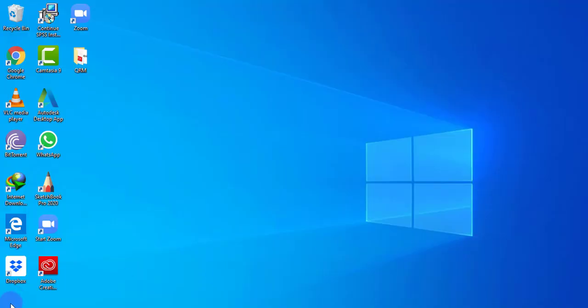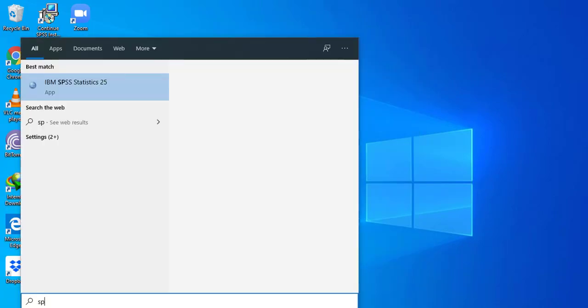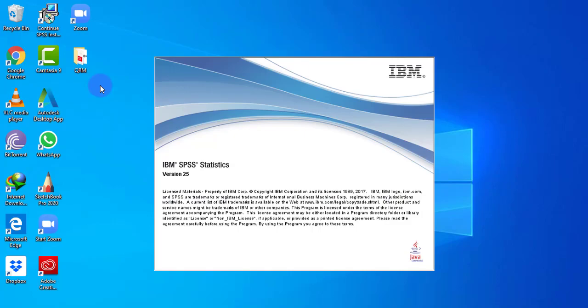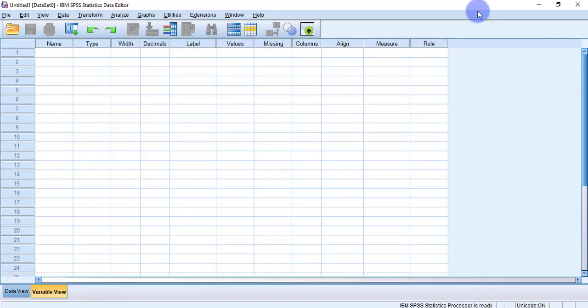Let's start the process by opening the software in our computer. I am going to use IBM SPSS Statistics version 25, but if you people have any other versions like 22, 23, you can still learn some basics with me. So let's open the software. It is opening. So just dismiss this splash page so that we can work on.